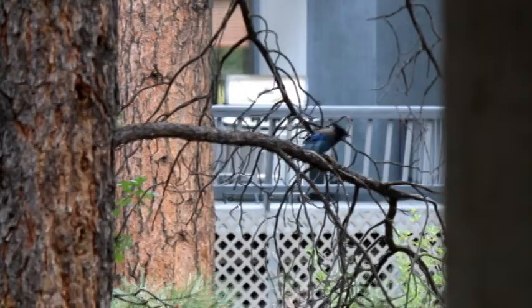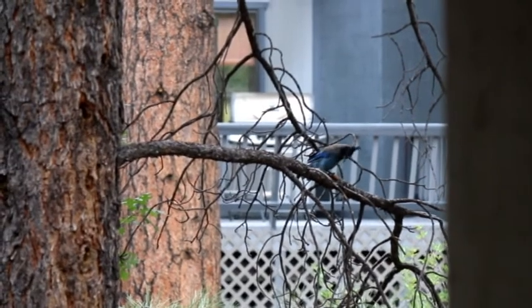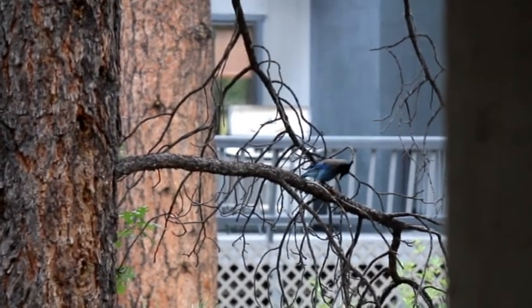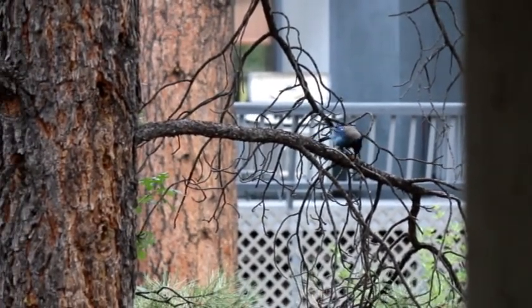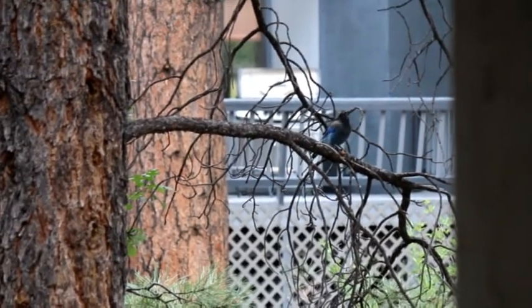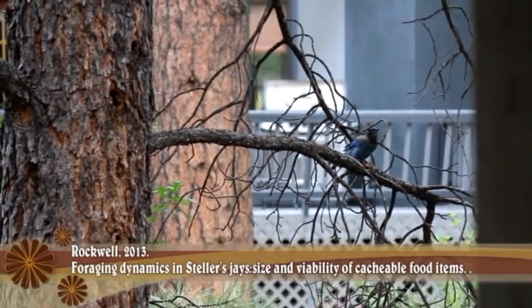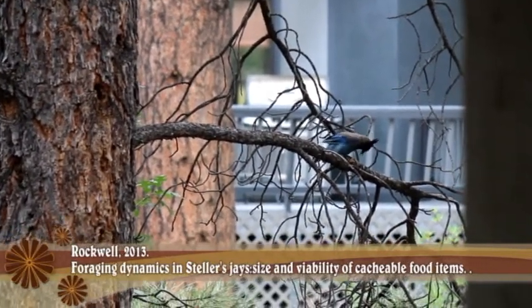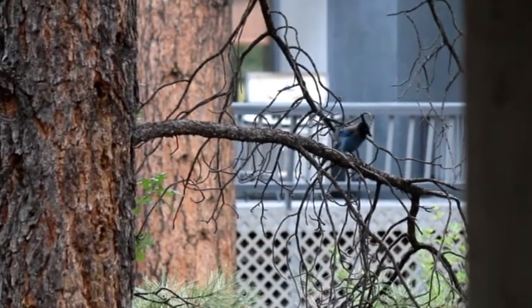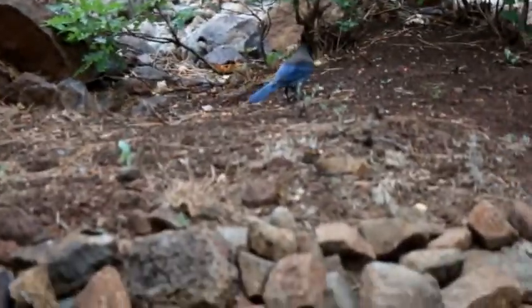In the third level of analysis, Function, Tinbergen focuses on the current use or survival value of the behavior. I hypothesized that the Steller's Jay uses nuts because of their high calorie content, thus increasing fitness. In an experiment done by Rockwell, Gabriel, and Black, examining the size and viability of cacheable food items for Steller's Jays, they found a noticeable preference for larger nuts and those with an intact structure.